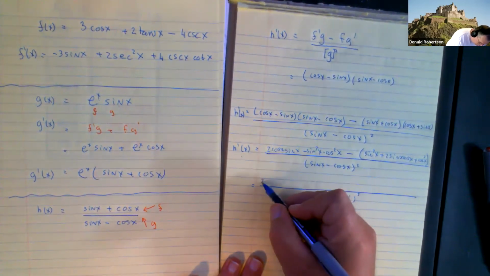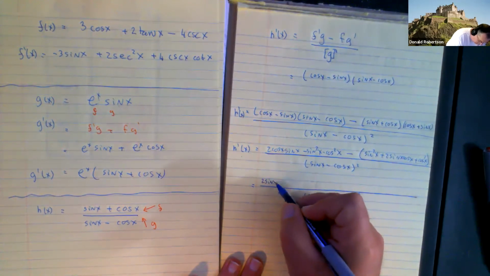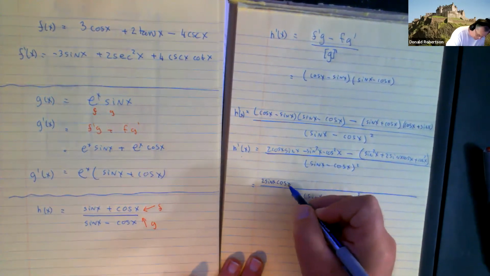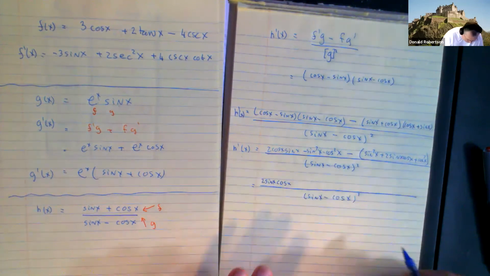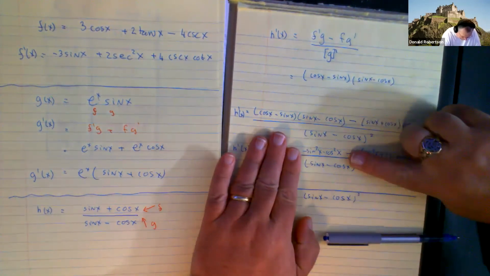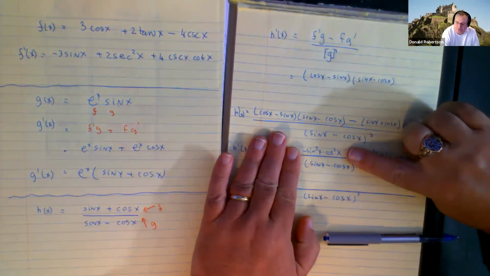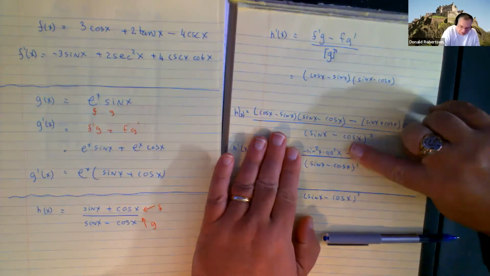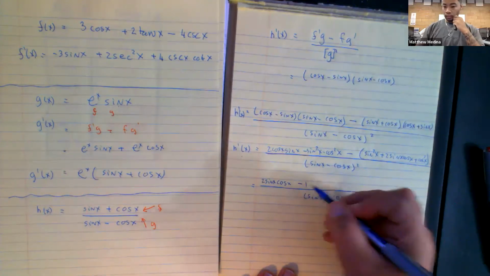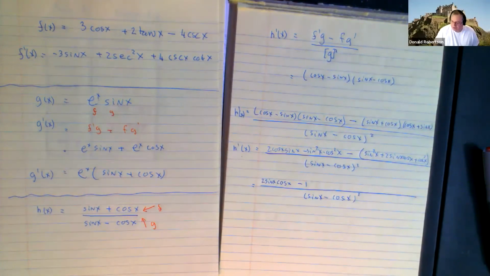Okay, so I'll write them in kind of the order I like them. 2 sine x cosine x. Anybody want to have a shot at what negative sine squared minus cos squared is equal to? Because it is equal to something by a trig identity. Say again? -1. Correct. Isn't sine squared plus cos squared 1? So negative sine squared, negative cos squared would be -1.